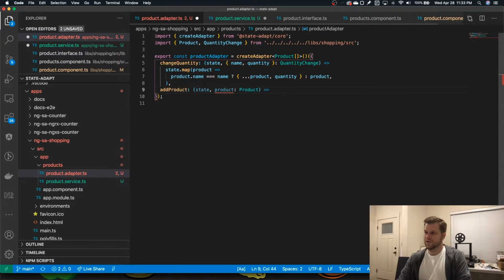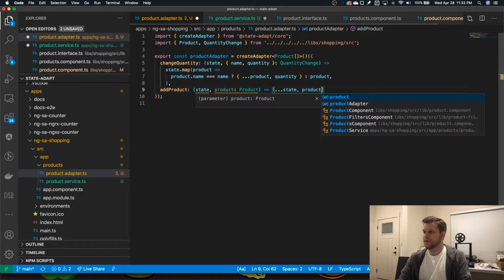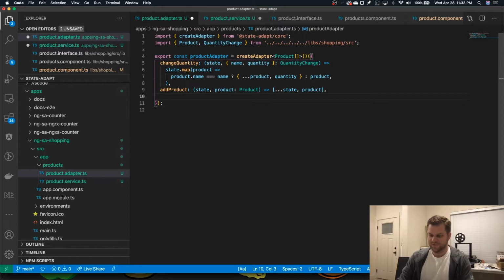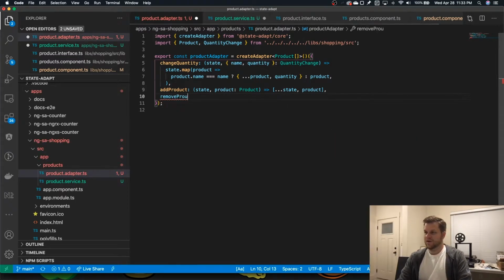State and product. I don't think it matters that much. It's a little slow. I haven't restarted my computer in a little while, so maybe. Remove product.